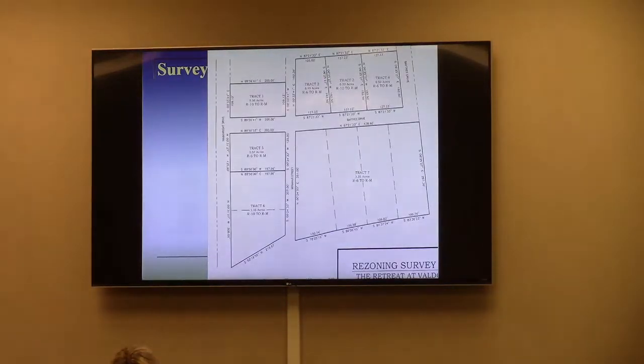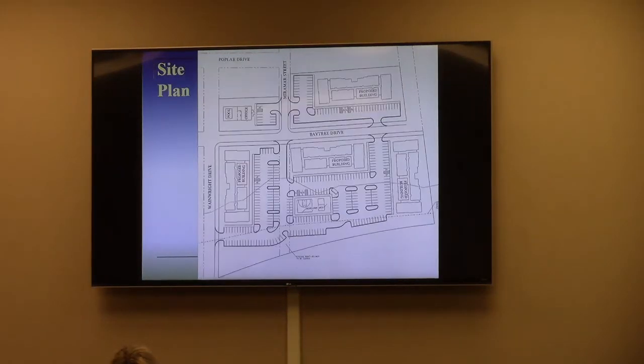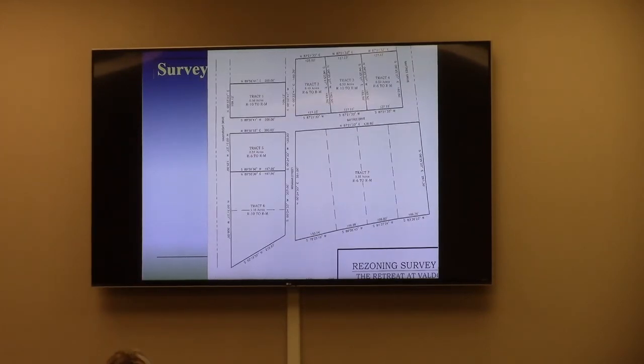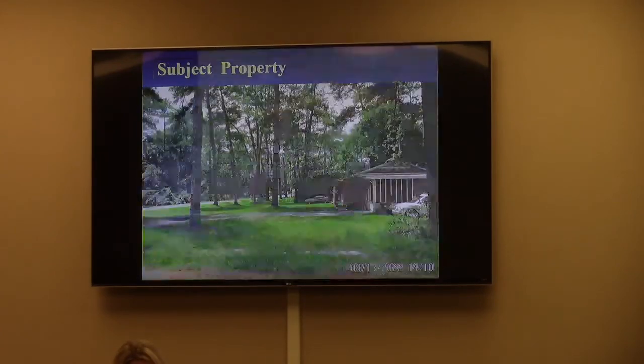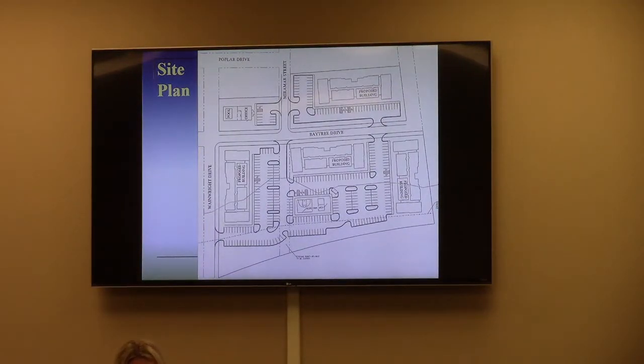The survey shows the different properties and their acreages. The street on the southerly part, south of Baytree Drive, is part of Aramore Street. The applicant is proposing to vacate and close that road so it becomes part of the development. It is a dead-end right-of-way that fades toward the south before reaching the creek and is not needed as a road. The site plan shows different colored buildings — not all the same. Some are two-story, some one-story, some three-story. Appropriately, the taller, denser buildings are in the southern part, further away from the single-family neighborhood — good design.